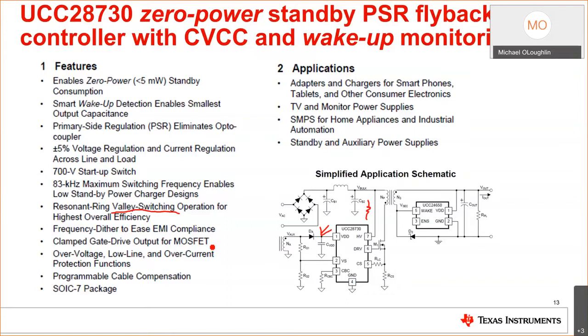Well, this technique lets you use some resonant ringing between the primary magnetizing inductance and the switch node. And we wait until the valley and turn on the switch. So your switching losses are drastically reduced. And that's one of the reasons why you have the efficiency improvement and the standby power improvement. This device also has frequency dithering, and we'll talk about that a little bit. It actually will make it easier for you to meet your EMI specifications with the agency.